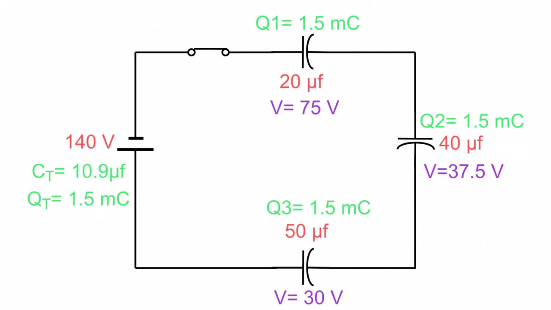I am now dropping the mic like a boss because I'm done. I've worked out the total circuit capacitance, the total circuit charge, each individual charge, and from that I determined what each individual voltage is. And if you add this up, 75 plus 37.5 plus 30 gets you really close to 140 volts. That is how you determine the voltage drop across each capacitor in a series capacitor DC circuit.